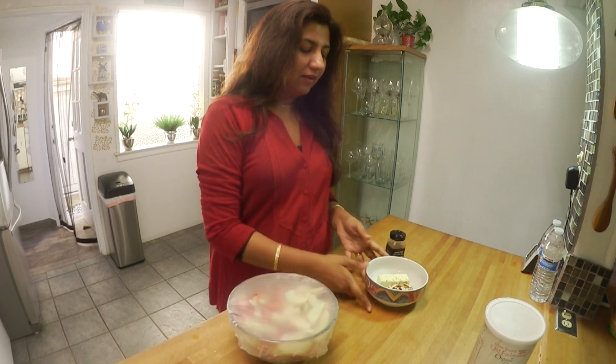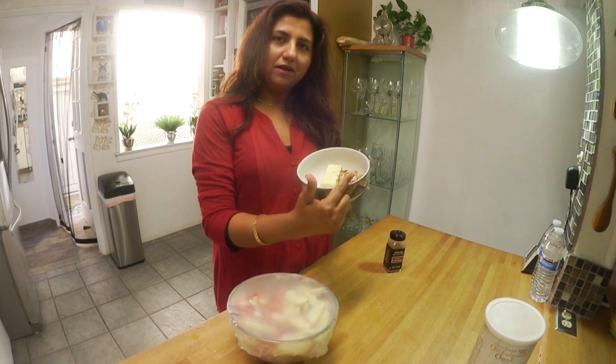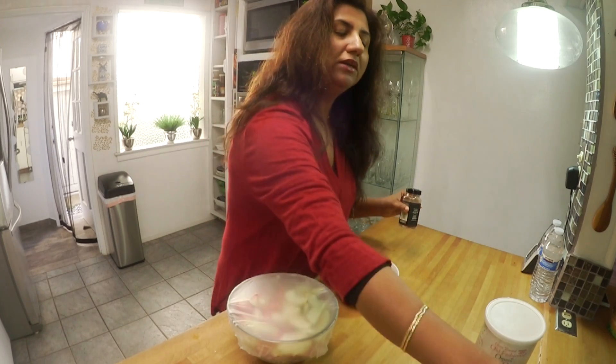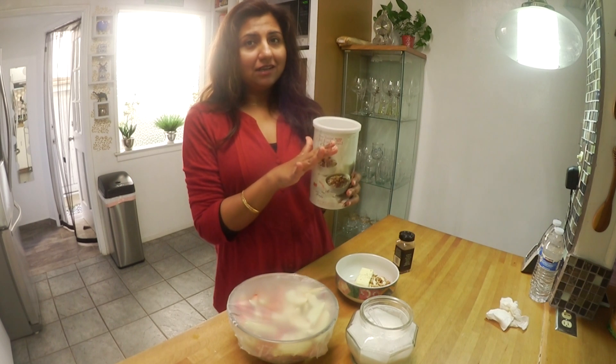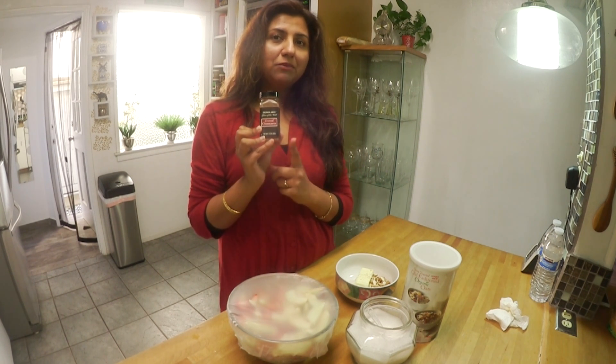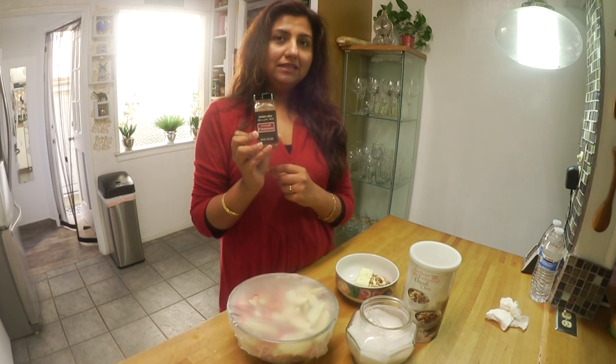It's very important to do prep work when you have guests coming over. I have the diced strawberries and three Granny Smith apples with cornstarch and lemon juice — I'm going to refrigerate those. In a separate bowl I have a stick of butter and half a cup of almonds, and I'll add the sugar. I'm not adding the oats until I'm ready to bake, because the butter will melt and the oats will get soggy. Once we're getting started with dinner, I'll add the oats and put the dessert in the oven.